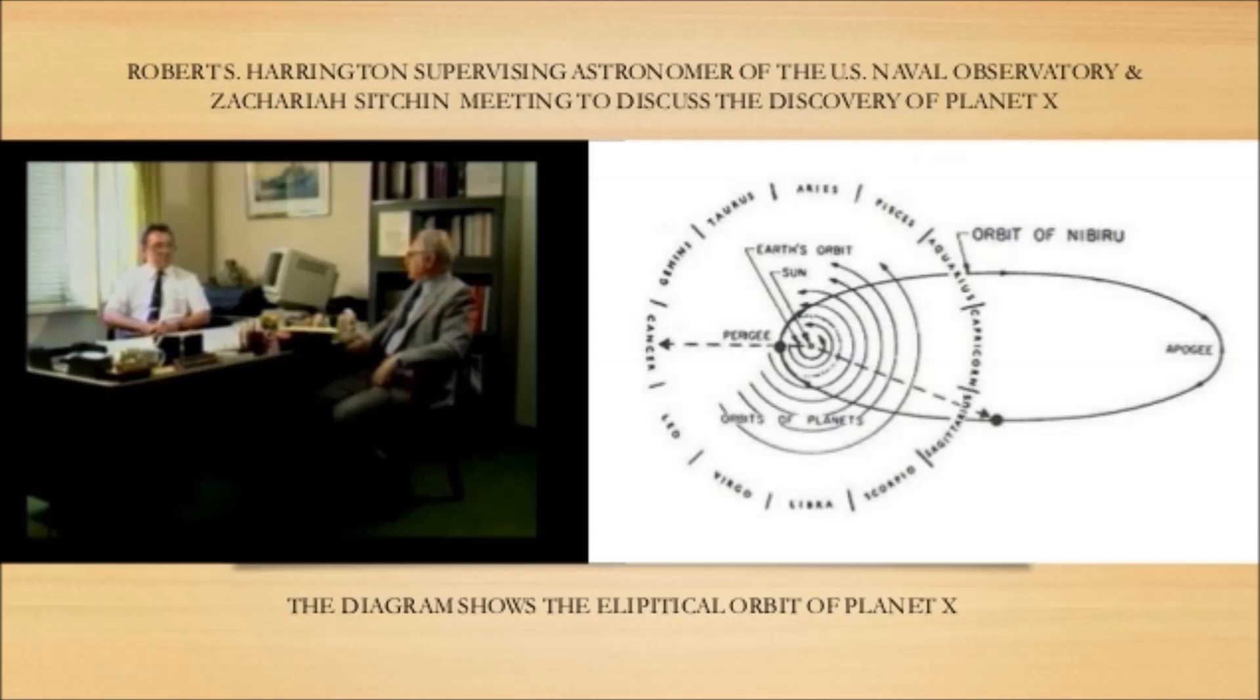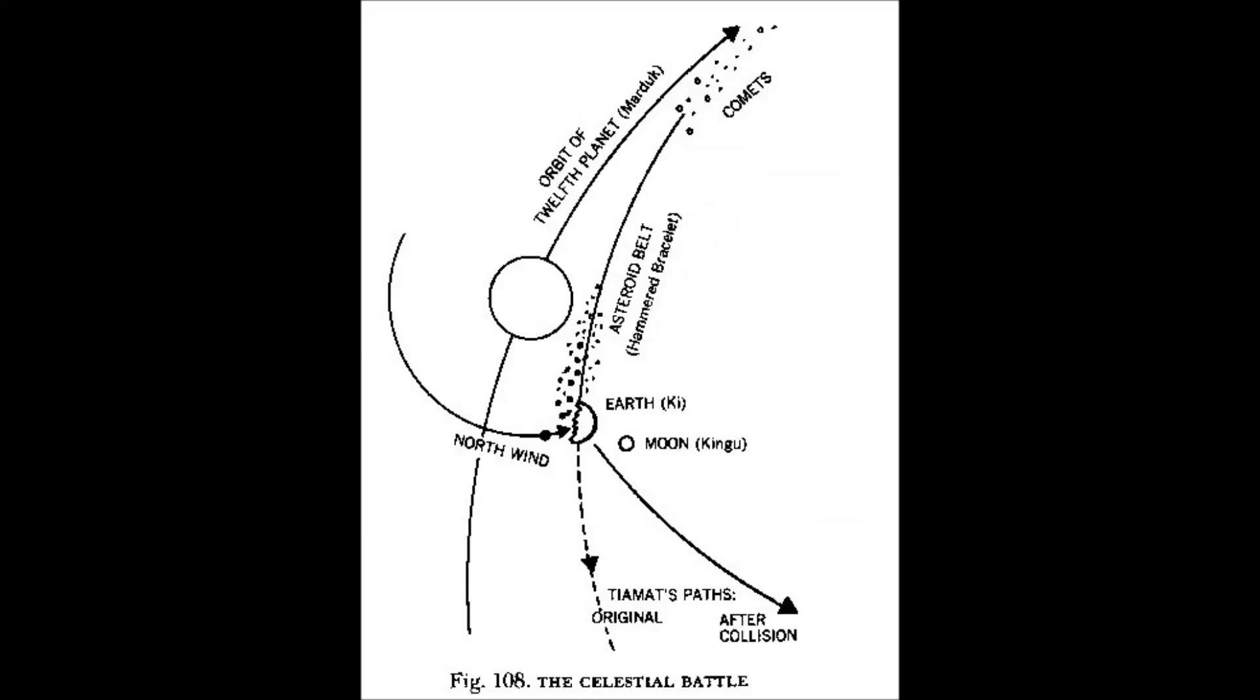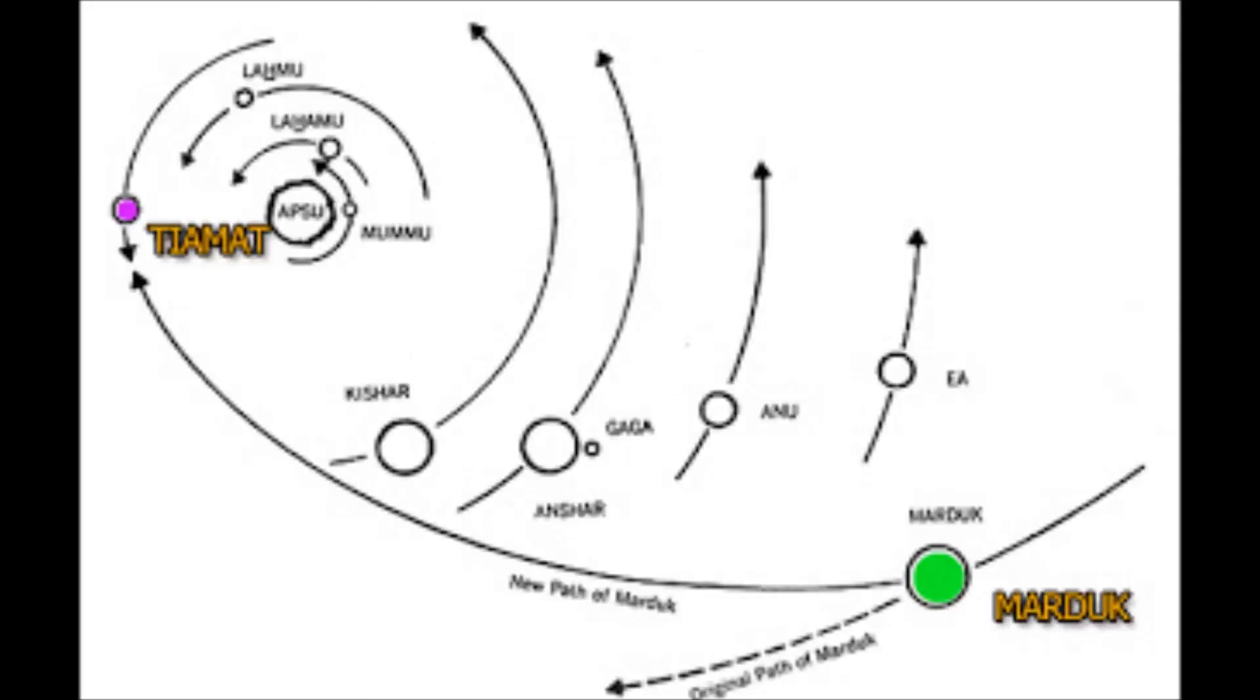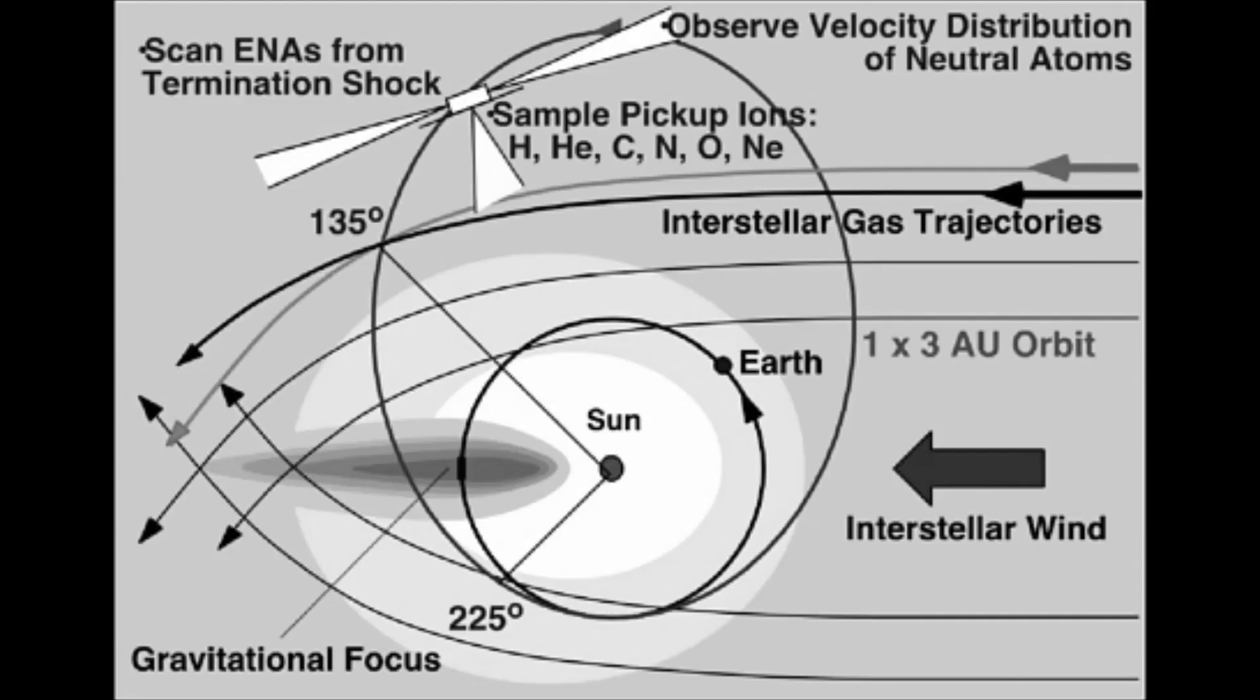But a brown dwarf is hard to look for when people try to obscure what a brown dwarf is in the first place. And that's the case. You try to do research on brown dwarfs, you watch videos on brown dwarfs, nobody's going to tell you and mention the word helium.